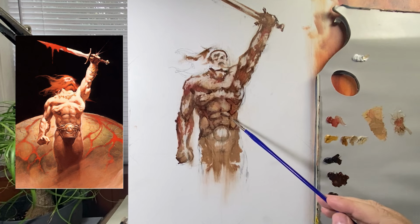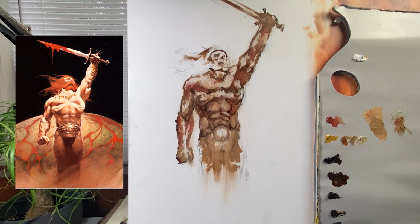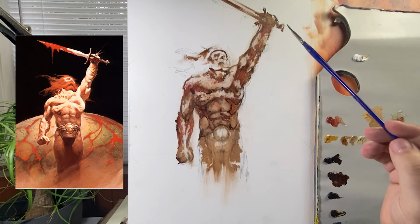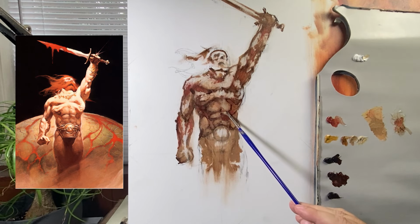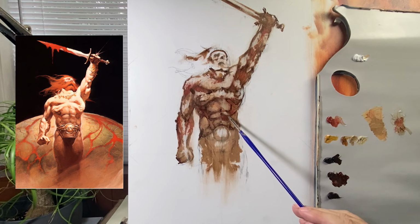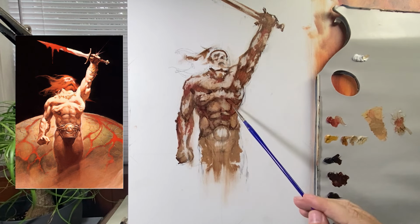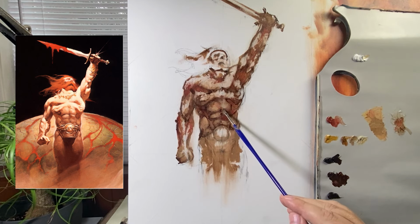All right, so here's like a shadow going on. A shadow here. And then there's some red going on here. Right there. And then mix. I'm going to take this and pull it up, push it up, pushing, pulling, just moving the paint around.